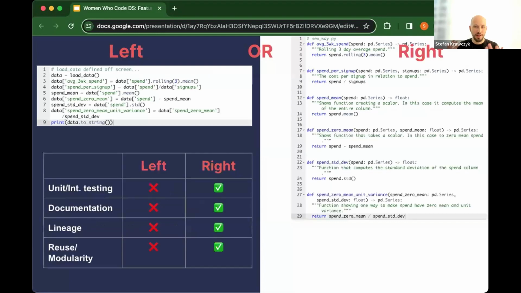And then what if I told you that, look, on the right-hand side, everything's unit testable and documentation friendly, whereas the left-hand side doesn't really have these things. On the right-hand side, you could reuse the functions as they're written, but on the left-hand side, you'd have to refactor, or maybe just cut and paste. Does that change anyone's perspectives?